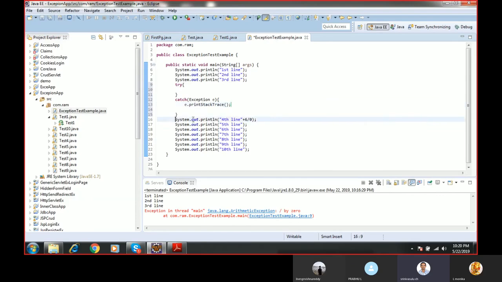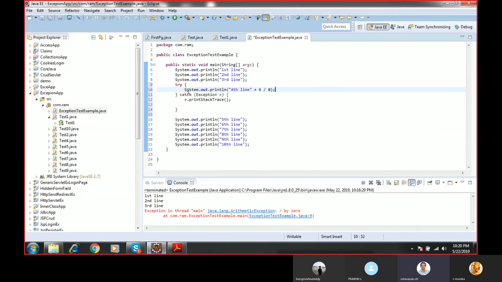Now, this line of code I will place inside this try block, because this is the suspected code. So I'm placing the suspected code inside the try block so that we can handle this exception.